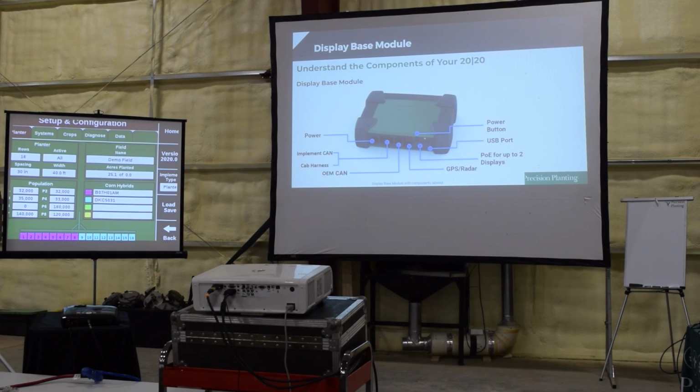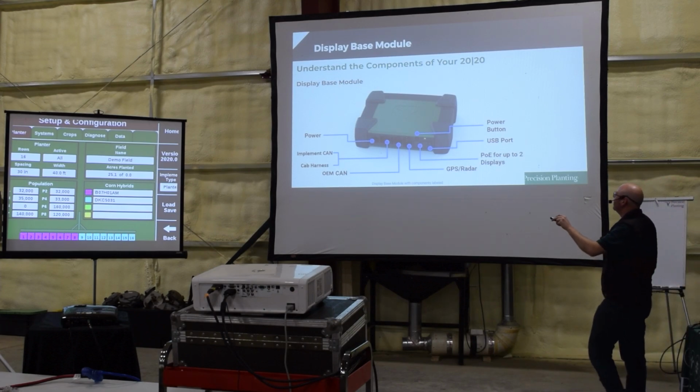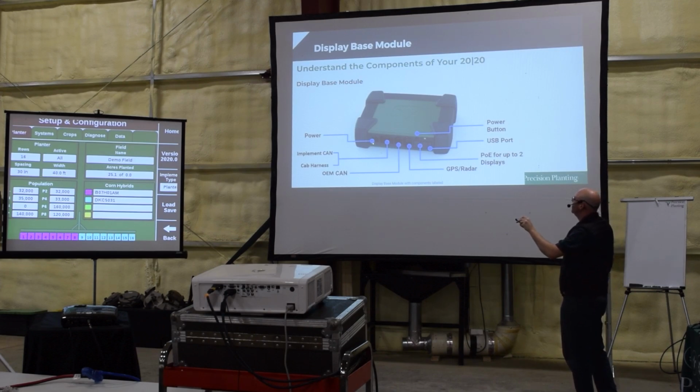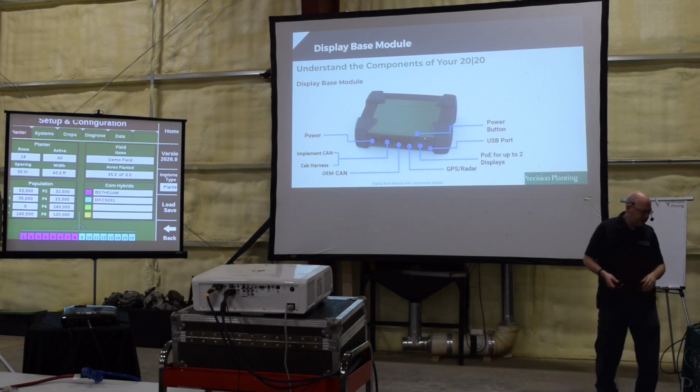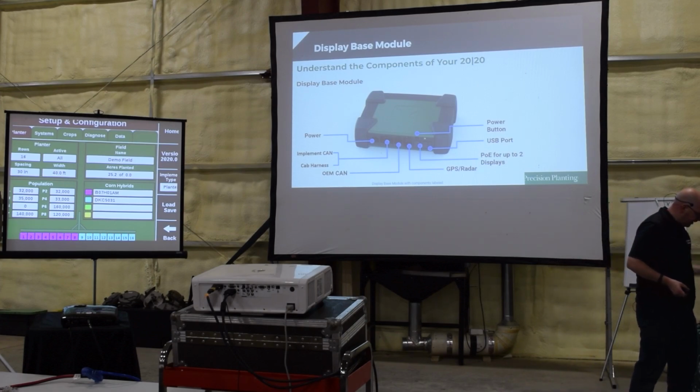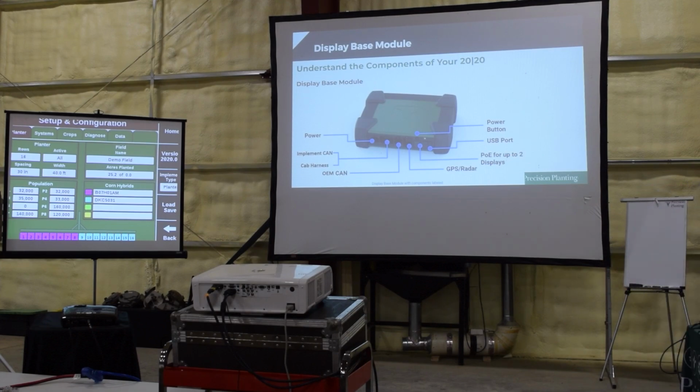And let's see here, where else was I going to go with that? Now, I remember what I was going to say: if there is an issue and we're having a little bit of problems with things, it's hard to see on the screen here, but there is a little pinhole right next to the power side of things. If there is a hiccup and we do get it locked in because of some kind of boot sequence, there's a small little hole there where you could take a paper clip and tap on there to do a hard reboot on things. That shouldn't be something that you have to do, but as long as we're all talking about it today, understand where that's at on the DBM so we can do that if need be.